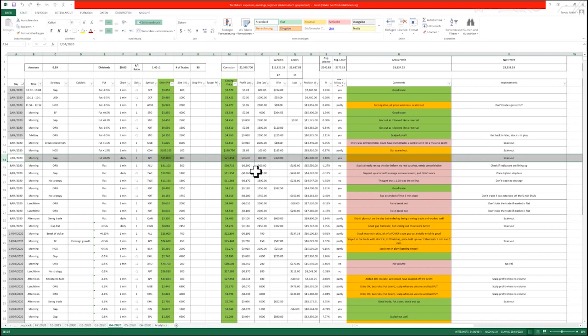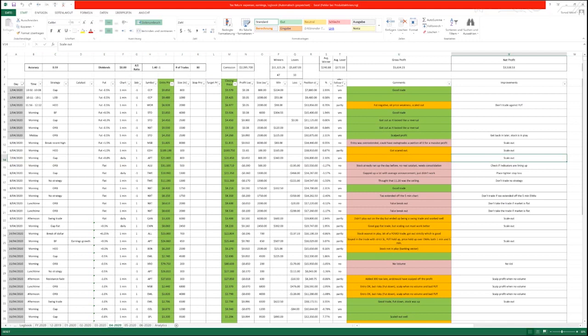So in this particular case, and with the chart that we just saw in context, I could have scaled out of the position, right? So I could have sold half at $21.45 instead of everything, and then let the other half run and maybe sell at $21.90. So that is just an idea at the time, and I write it down. This could have been an improvement, and I'll show you what I do with that data in the next step.